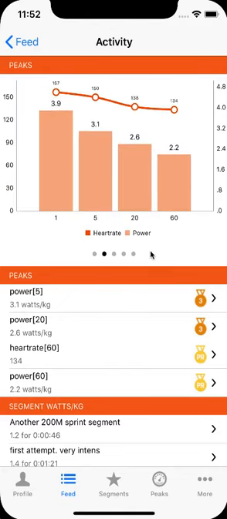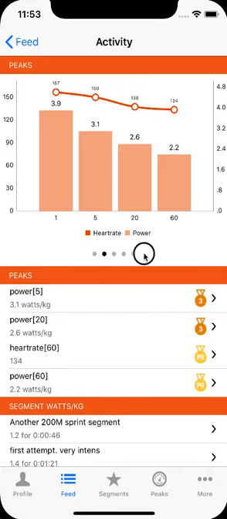Now the next way we interact with it is the actual peaks chart in the summary of an activity. So this is a fairly interesting chart. It has a left axis of your heart rate, the right axis of your power, and I've chosen to show power in watts per kilogram. And then the line chart is your heart rate, and the bar charts are your power. And this is on the bottom scale. It's basically just the 4 different time durations. We are going to add a few more based on feedback, principally a couple under 1 minute, maybe a few in between 5 and 20.